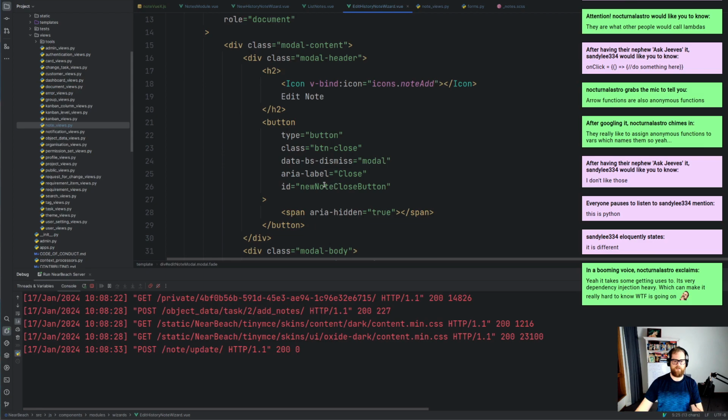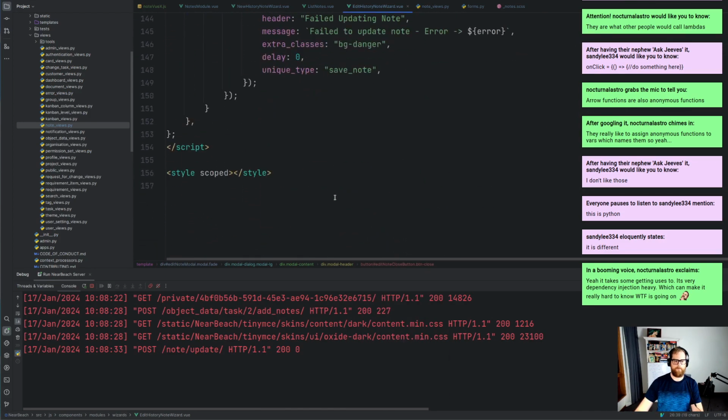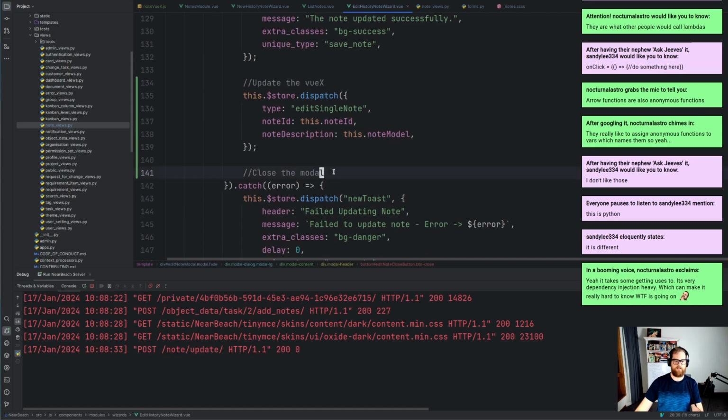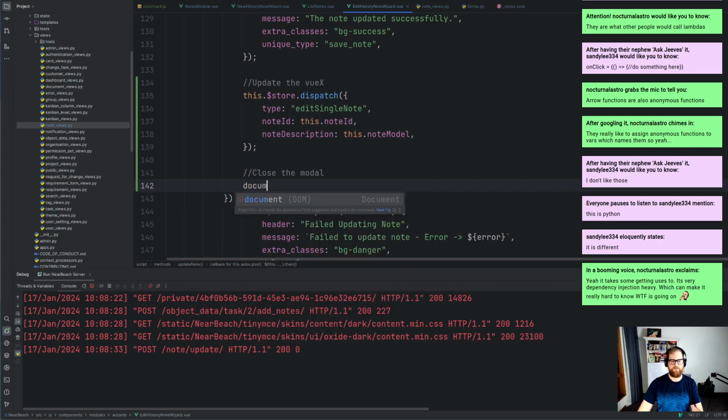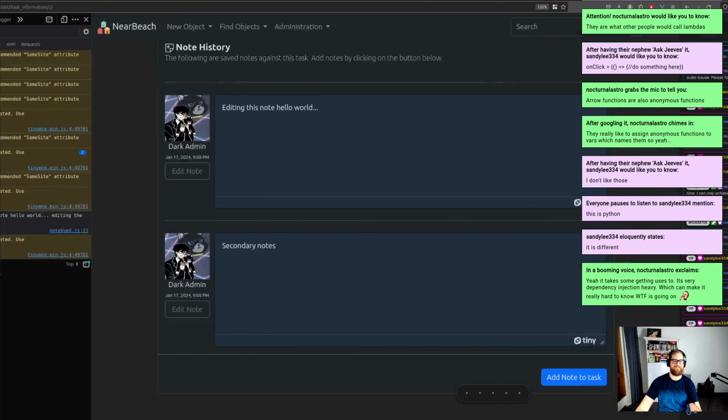We are trying to find the close button. There it go. Edit note close button. And we're just doing a little tricky thing. So document dot get element by ID. Paste in that element's ID. And then we go click. So, quick and easiest way to do it.